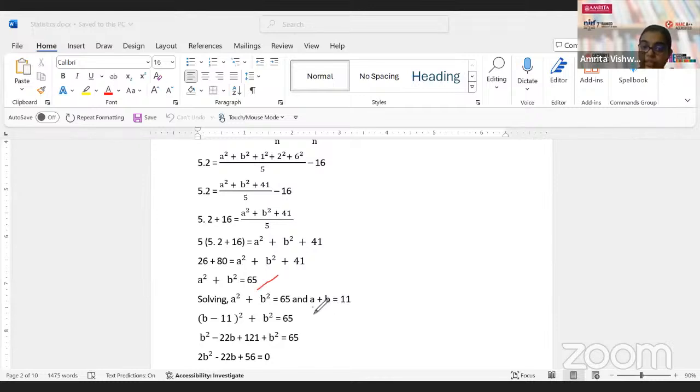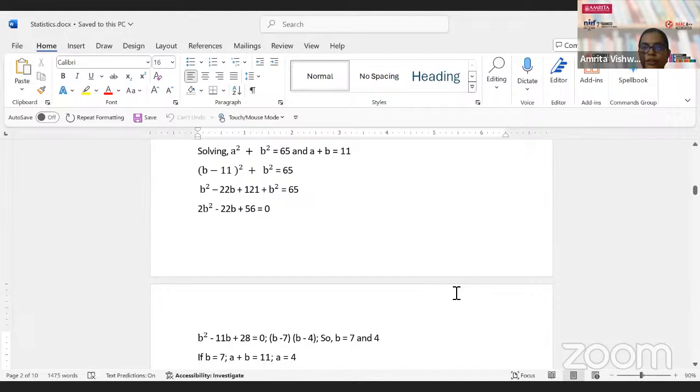I have an equation that I previously formed, that is a plus b equal to 11. I have both these terms. Either you can substitute for B or substitute for A, form a single equation and find the solution for both of them. So here in this question, what I have done is, I have just substituted for A as 11 minus B. So 11 minus B whole square plus B square equal to 65. I got an equation and I have solved it, and there were 2 possibilities for B. B can be 7 and B can be 4. So I'll have answers in 2 ways, 2 combinations.